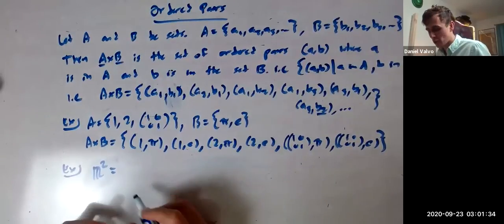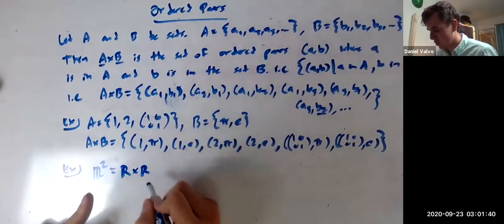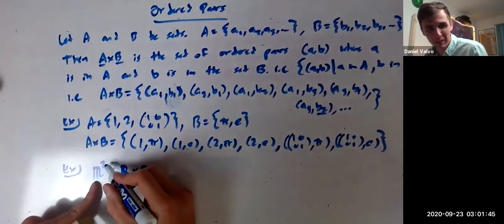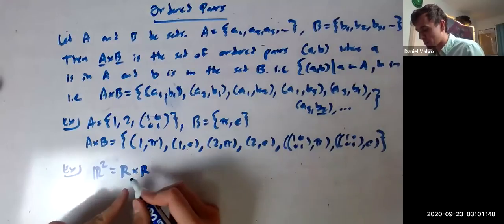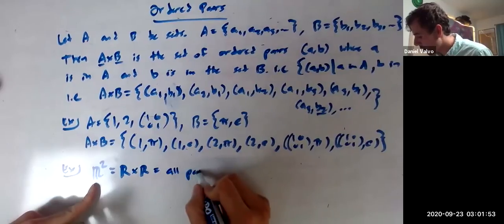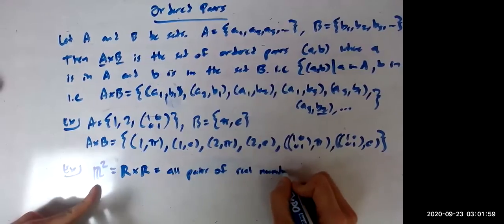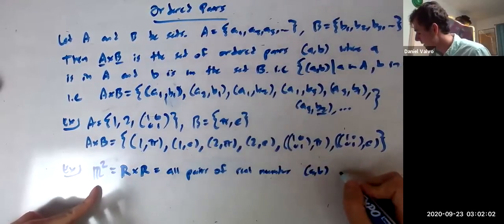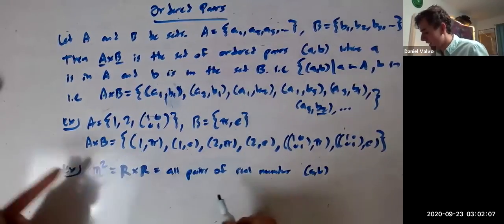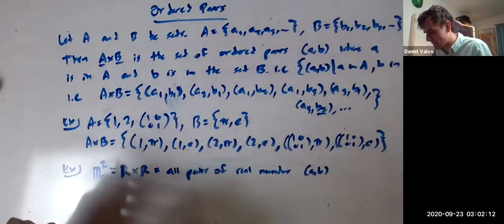So the real numbers squared, the reason that's squared is because it's literally the real numbers crossed with the real numbers. It follows the same notation as actual numbers, right? Like repeated multiplication as an exponent. Same thing here. The real numbers crossed with the real numbers gives you R squared. And this is all pairs (a, b) of real numbers, where a is a real number and b is a real number. Here, the two sets happen to be the same. And that's all it is. It's all pairs of real numbers. That's what R squared is. And that's why it represents the plane.